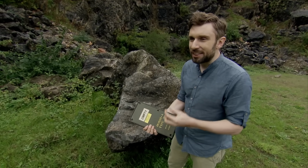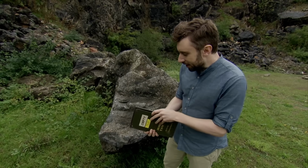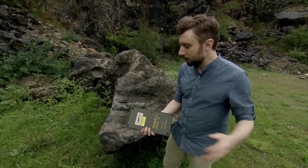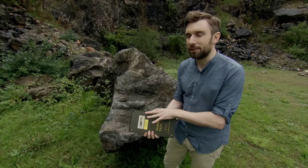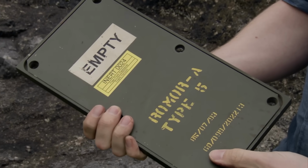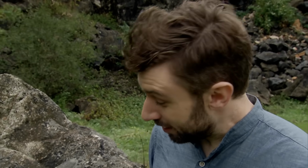What happens is that thin, hot jet of copper pierces this outer layer very, very easily. And that then detonates this high explosive inside. And what that does is sends this front piece of steel flying, which is why it's known as the flyer plate. That means this piece of steel can deflect the RPG, deflect that explosive energy away from the thicker plate behind, and keep the tank and its occupants safe. So what you want to do then is place loads and loads of these plates all over different parts of the tank. Might seem like a counterintuitive idea that covering the exterior of your tank in explosives can make it safer, but this simple invention is very effective.